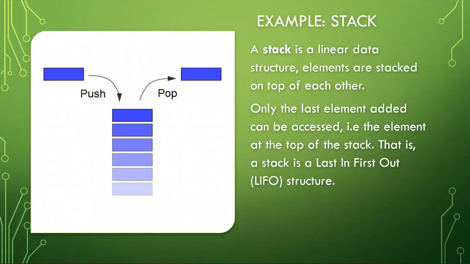So stacks, I've kept mentioning them here. Now, a stack is a linear data structure, like an array which goes 0 to 1, but you can put stuff anywhere from there. But elements are stacked on top of each other is the way you visualize it. And this is where you get that LIFO, last in is the first out. So the last thing you put on there is the first thing you take out. So an analogy like plates and other stuff with that. So only the last element can be accessed, so it's always on the top of the stack, and you're not jumping below to come back to that.